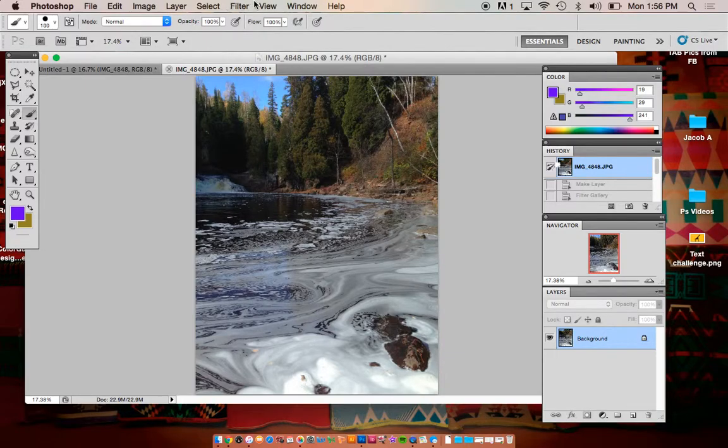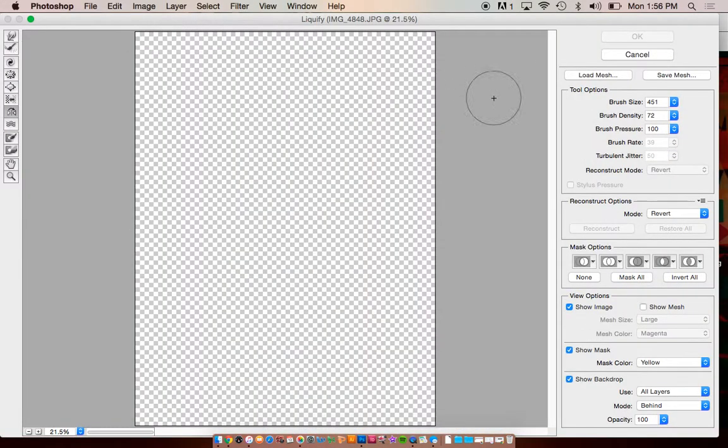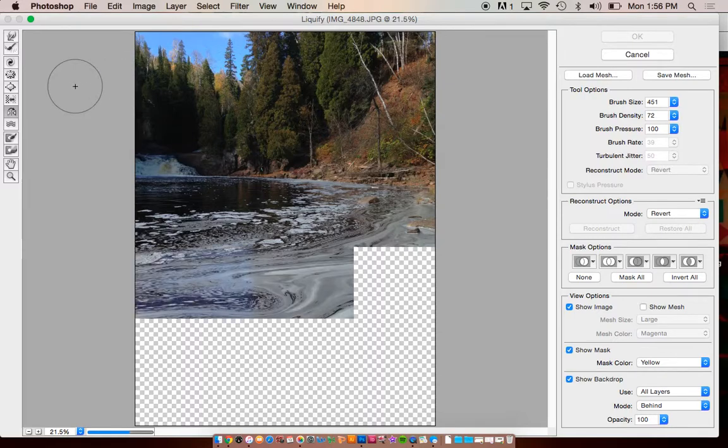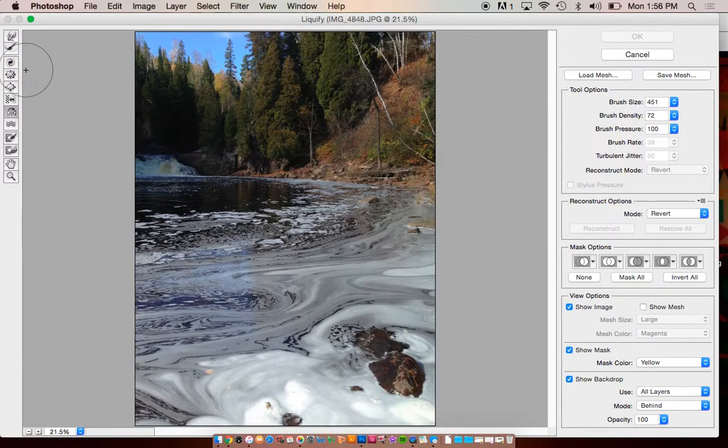Go into the Liquify filter a little bit further, a little bit deeper. So yes, it can do all these things like spinning and pinching and bloating and restoring and all sorts of cool things. But in here is also something called masking. And this is another main feature of Photoshop.